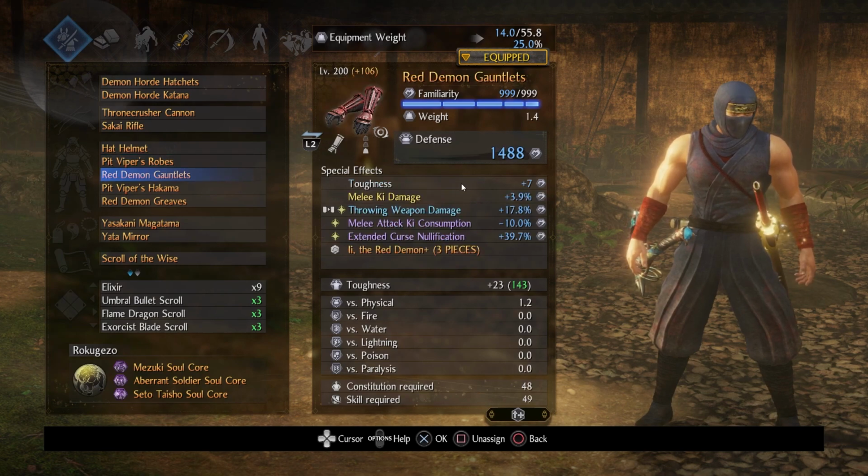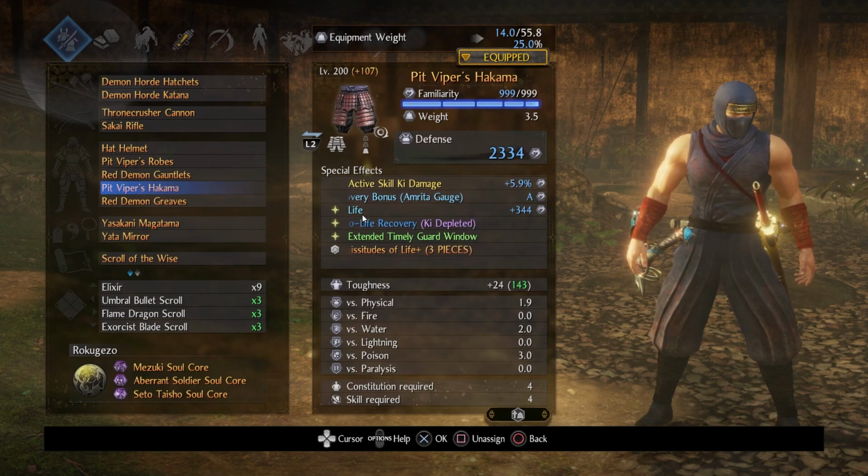Red Demon Gauntlets, this one is actually probably my super piece. Melee attack key consumption, and then greater curse nullification time. Awesome. Melee key damage, some little bit of toughness. And yeah, that. With my pants, you can see 3 triple stars. The life isn't necessary. We have auto life recovery, key depletion, that's fine. Extended timely guard window is nice. More key damage, key recovery bonus, great.